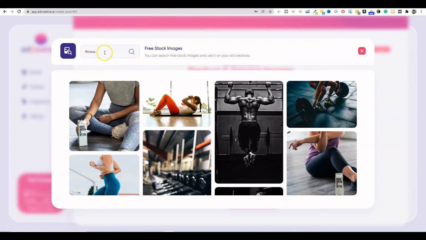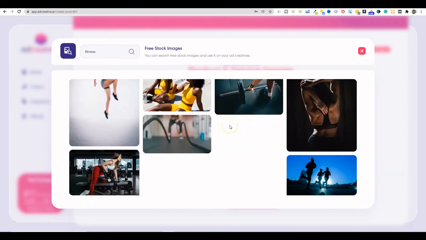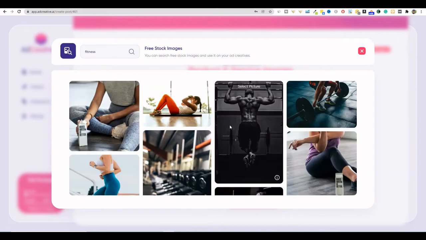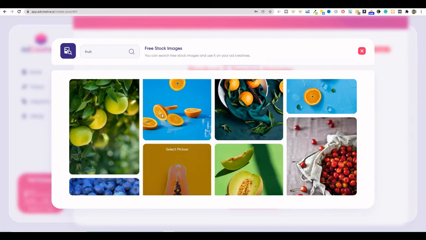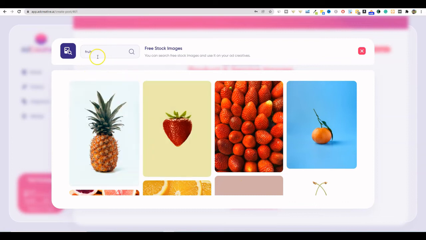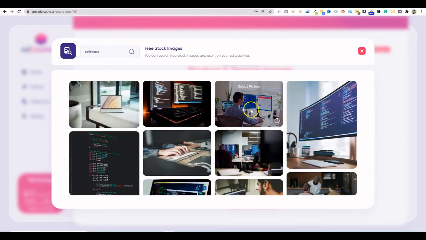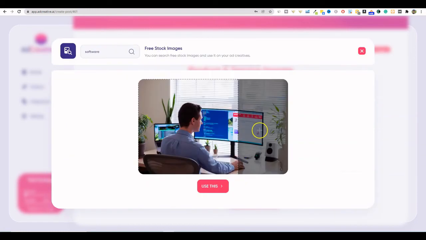That's something I'd probably reach out to them for, because I'm not seeing how they could have 50 million images in here when there's a word like fitness, fruit. Just giving you guys a good test of this. So yeah, there's enough to get you going for sure, but I'm not seeing where the 50 million images are, for that matter. So I'm going to go ahead and just type in software again. And I liked this one right here. So I'm going to select that, and you can actually move this over a little bit, which is cool.